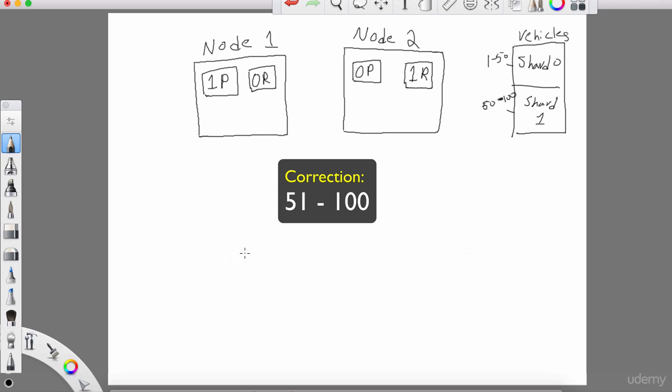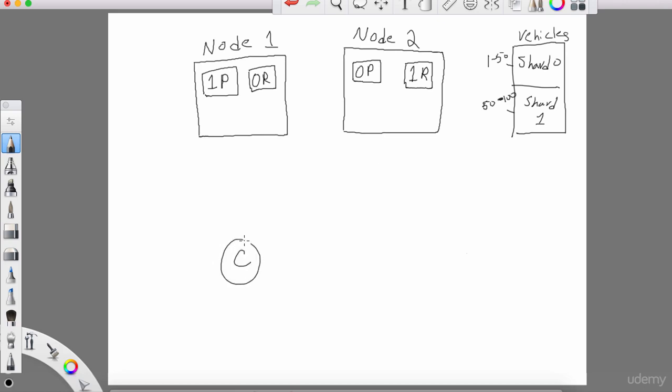So let's say this is the client, users like you and I, that need to interact with Elasticsearch. Let's say we send an index request to index a particular document. We send it to node 2, an index request.